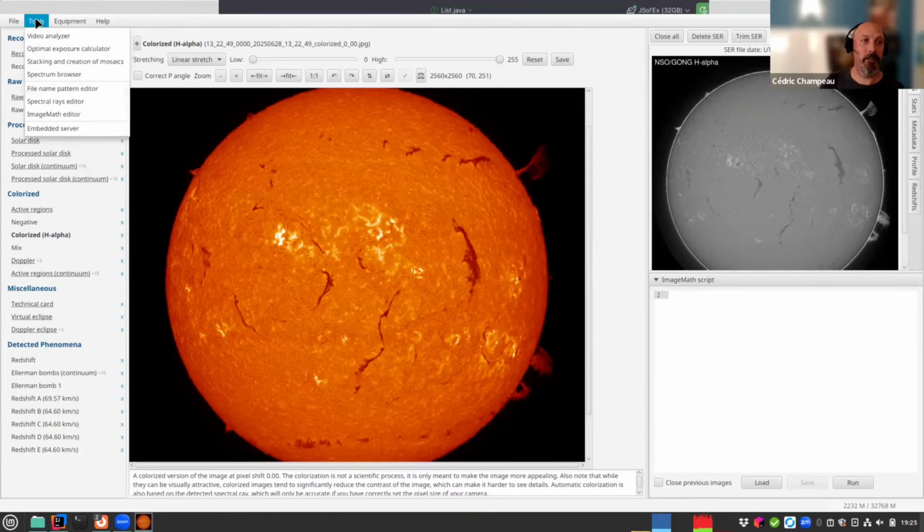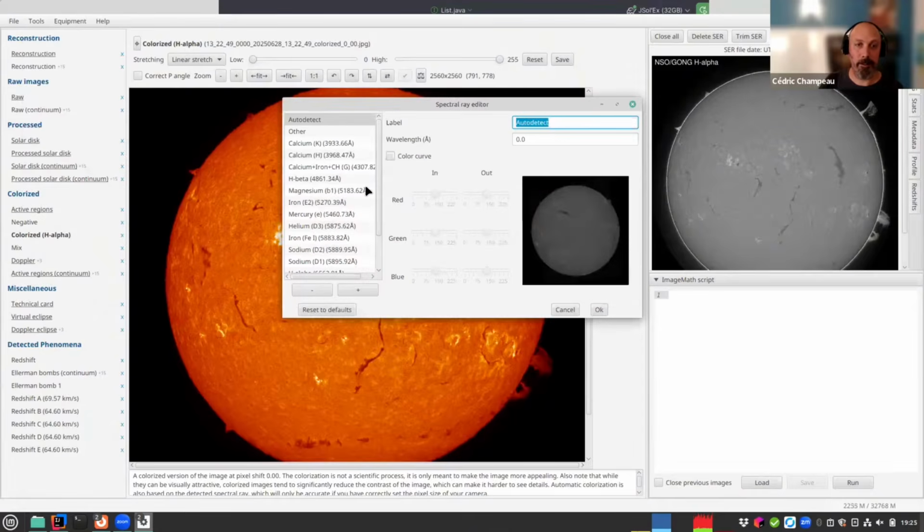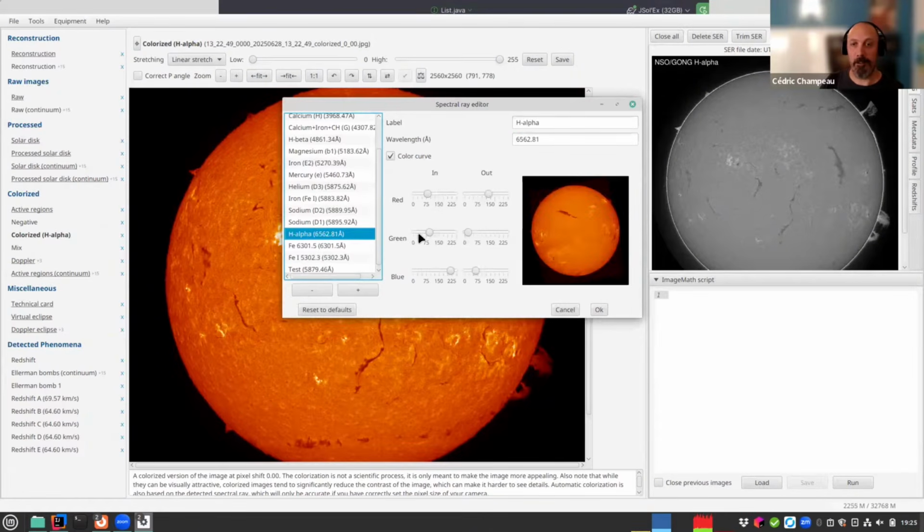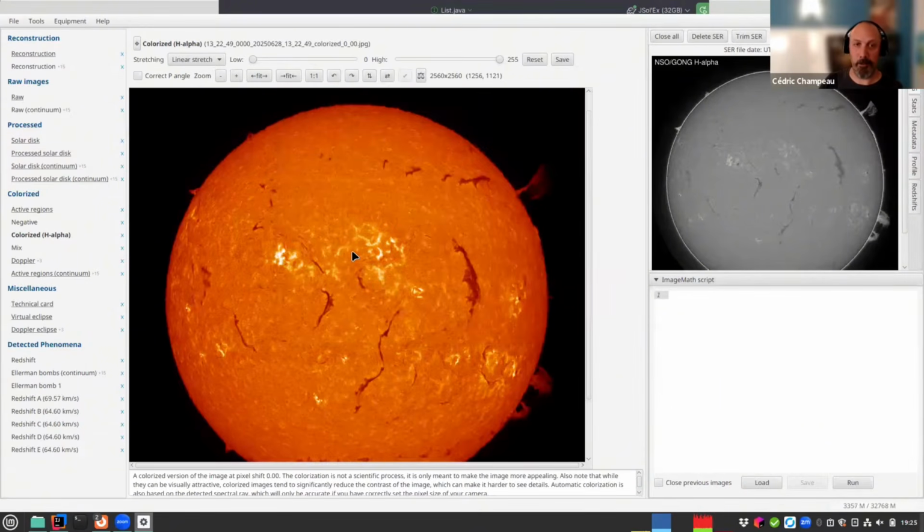There's a menu here, and you have something called the Spectral Rays Editor. And if you go to H alpha, then you can potentially change how you want to colorize the different things. But if we deactivated that, it would be red, see? So it's just a matter of taste. Personally, I don't share many, if ever, colored images because I find that the details are a bit lacking compared to the monochrome versions. But whatever you like, that's the principle. If you prefer sharing these, do that.